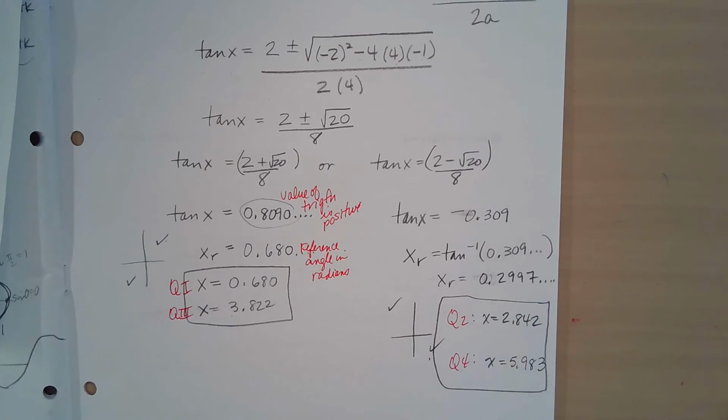So anytime you have non-special angles within radians and a quadratic, you have the potential to get lost here, because if you find the trig value, it looks like a radian measure, but it's not, it's the trig value, and then you've got to go further and find your angle measures, right? There are very few of those, though. Most of your trig quadratics will work out factoring. Anyway, the video should be showing this, and I'll post these notes on the blog too. Probably shouldn't have ended with that question.